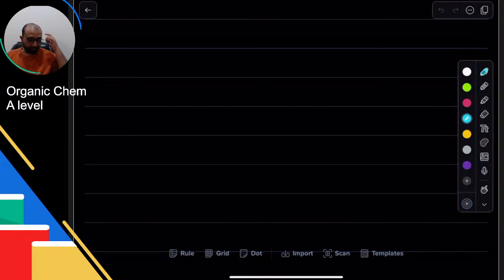Today we are going to have an overview of A2 organic. I know that it's a lot, so we'll try to do the maximum we can today, and if we are left with something, we'll move it to tomorrow or some other day. Also, I will be doing topical past papers after this one. So today we will try to just focus on the concept with a few examples. Mainly, today we will only talk about concepts. We will go into the past papers or the detail of how this is tested in the later videos.